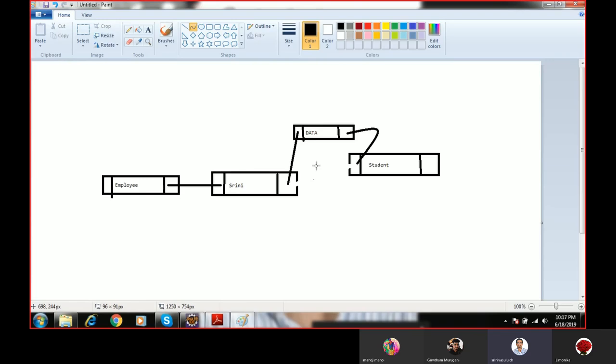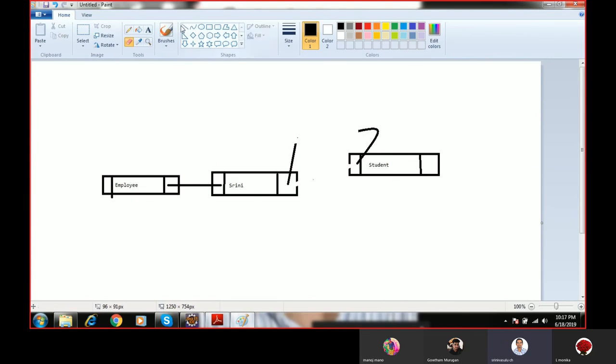If it is in linked list, then what happens? Now I want to remove this object, the data object. Yes, I have removed the data object. If I remove this data object, then what happens here is just the link.